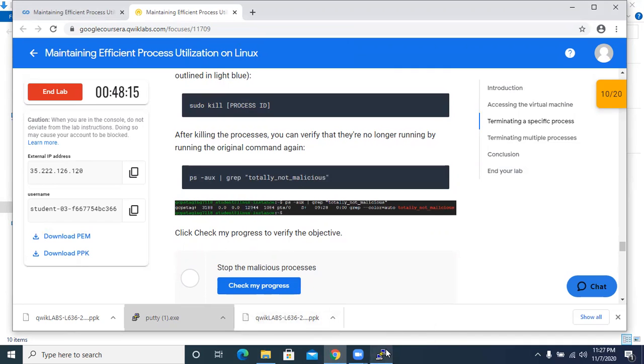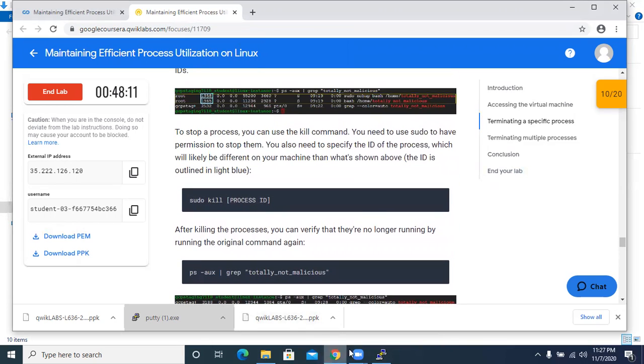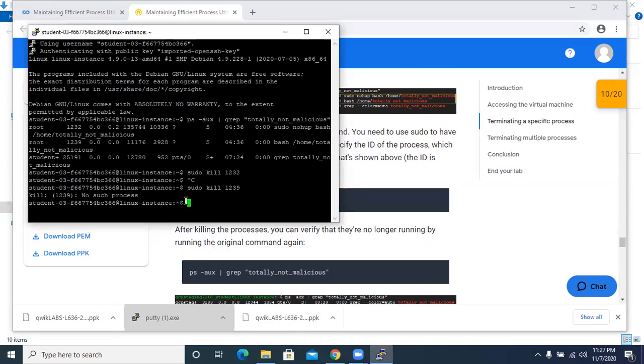I'm gonna go ahead and just write it again. If you don't want to write it, just use the up arrow on your keyboard. So there is up arrow, there's left arrow, there's right arrow, there is a down arrow.